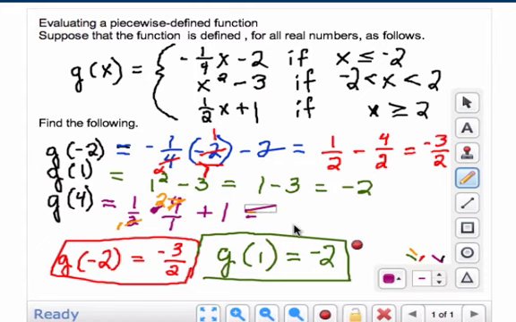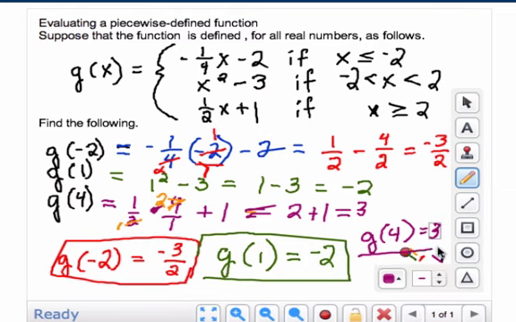Okay, that'll be a big equal sign there. So this gives us 2 over 1, which is just 2. 2 plus 1 is 3, and you get your final solution, g of 4 equals 3. So when you input a 4 into your function, you get a 3 back.